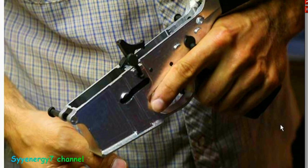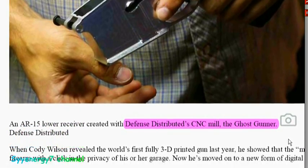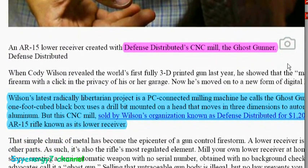There's the lower receiver. You put a chunk of aluminum in there, and it'll mill it right. They always had machines like this, CNC mills, but they were expensive. This cost $1,200 for this mill. And you know what's cool about this too? You probably could make a lot of different car parts and things that cost mega bucks for rare cars, like emblems, door handles, trim, parts inside the door, brackets, all kinds of crazy special stuff besides the gun itself. It's put out by Defense Distributed, the CNC mill called the Ghost Gunner.